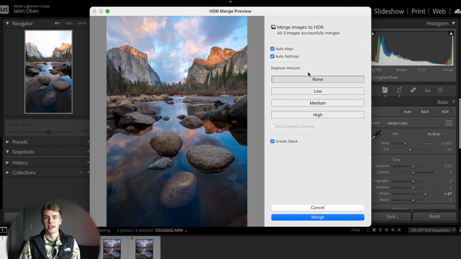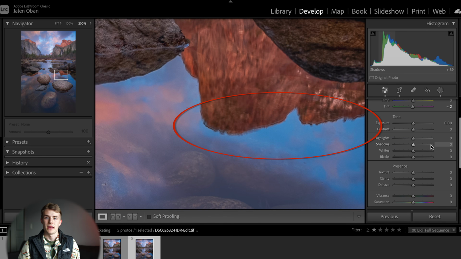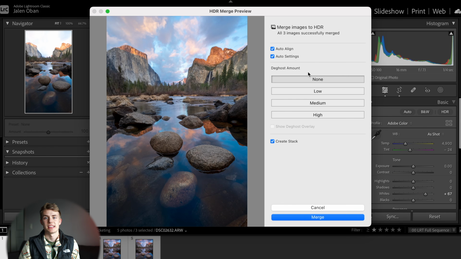This next setting is going to help with ghosting. So if there are parts of your photo that are maybe incorrectly blended together, this is going to help you basically take away that ghosting or incorrect exposure stacking that Lightroom maybe made the mistake of. But in my photo, as you can see, again, since I had all the exposures at the same exact spot, it's going to be pretty easy to blend all of them.